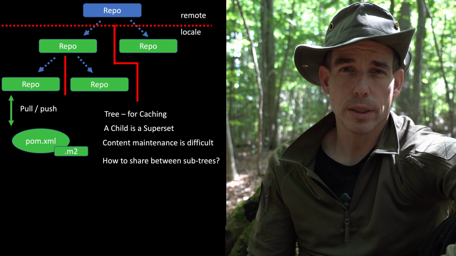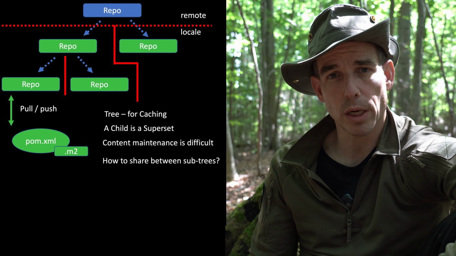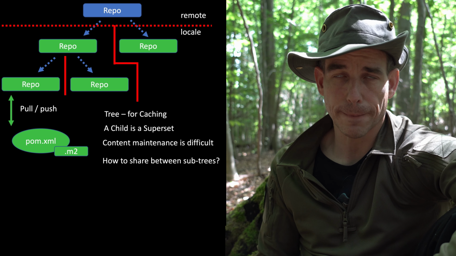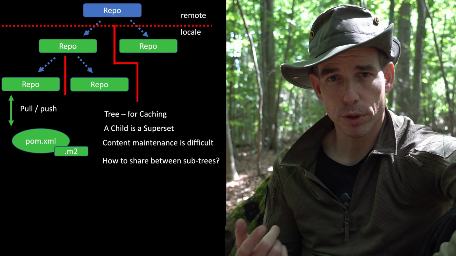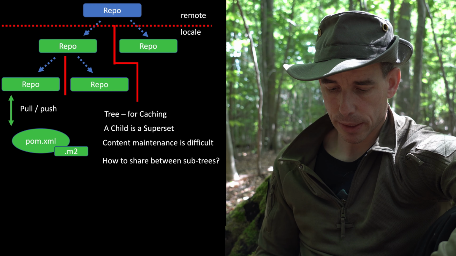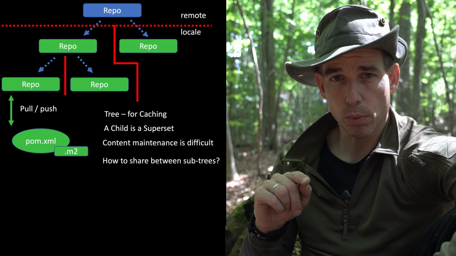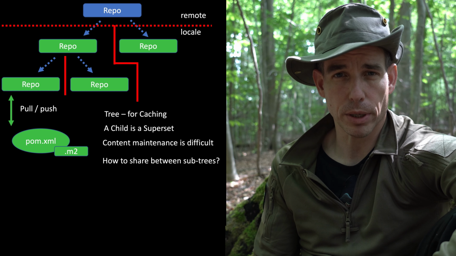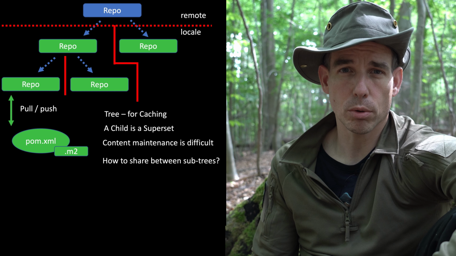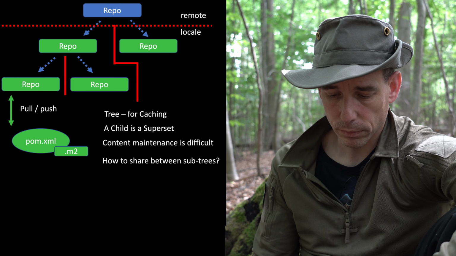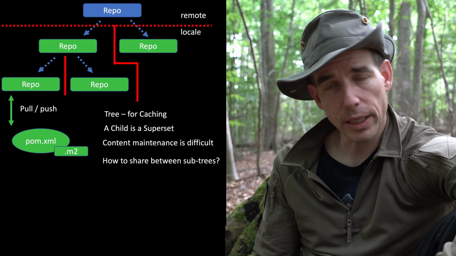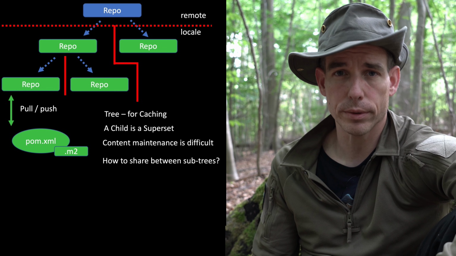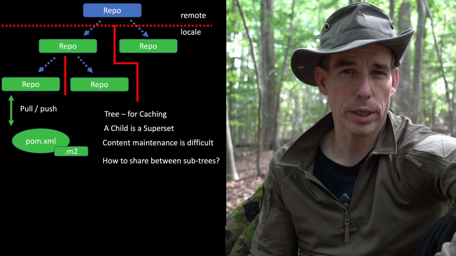If I have now a snapshot version or a version I want to share with my teams around, I have to think about what is the right target to push my binary through. It means a child is always a superset of its parent, because it has all from the parent plus the own locally added stuff as well. The next one is, I have to maintain this content. If I don't want to have a repository with constantly growing and not releasing stuff, I have to make sure how I can do it.